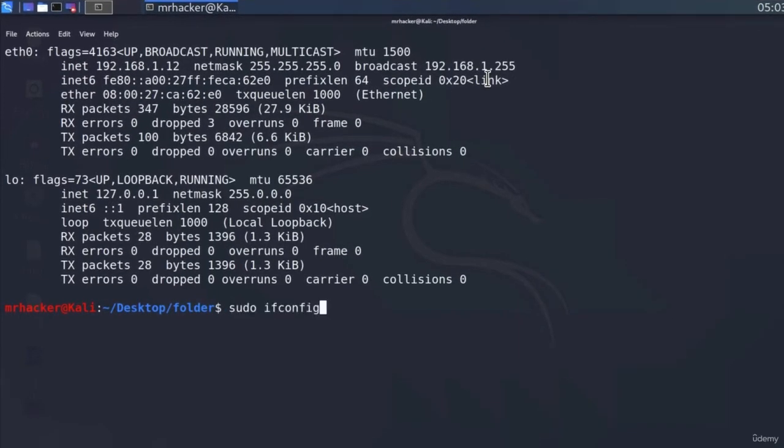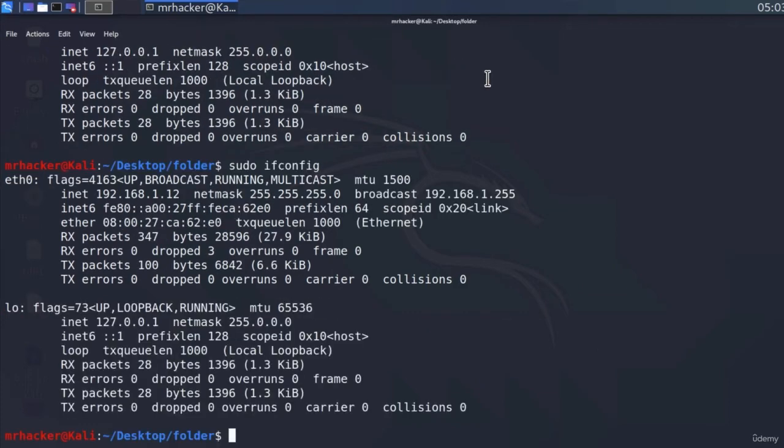And by the way, you can navigate to the previous commands using the upper and lower arrows. So I can navigate between all the commands that I ran previously, and here is sudo ifconfig. And this is the output of my ifconfig command. For you, this will probably be different.